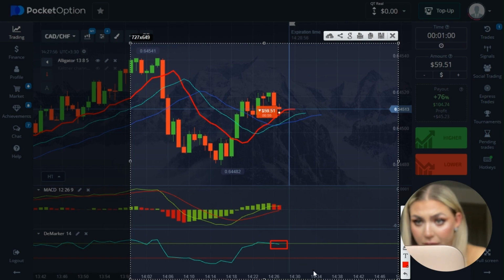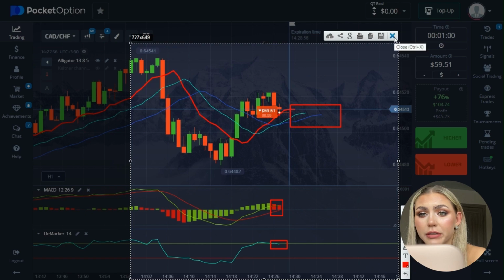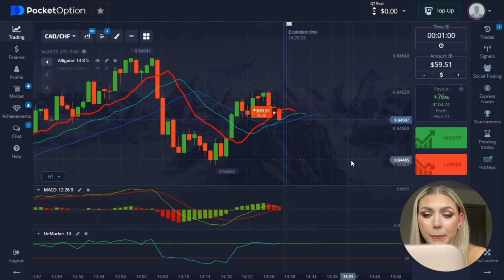So the marker left the oversold zone without really settling in it. The MACD histogram is speckled with red columns, indicating a potential reversal of the chart. The alligator lines are also starting to unfold. Next, the chart will either go sideways, which is more likely, or there will be a reversal. But volatility is decreasing, so I expect a decline within a minute and a flat afterwards. Okay, let's continue the conversation.